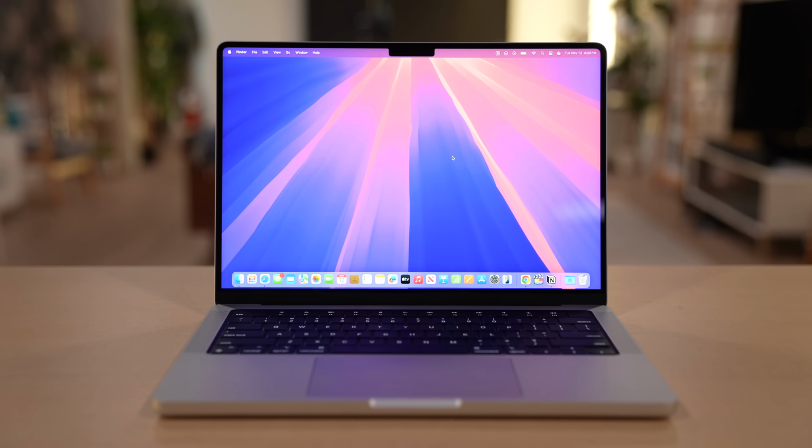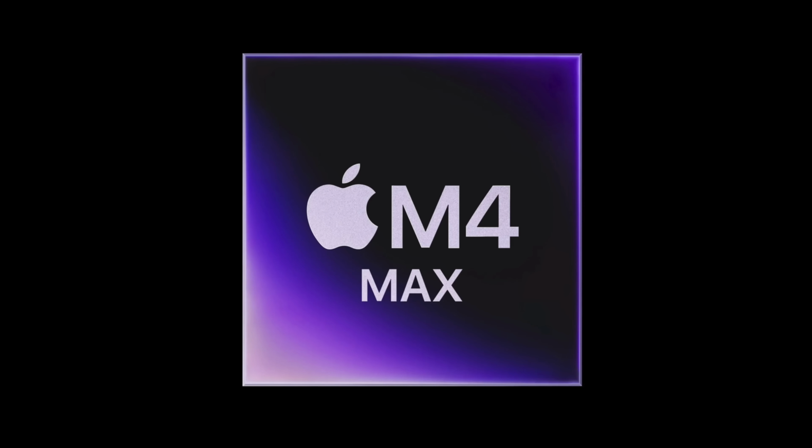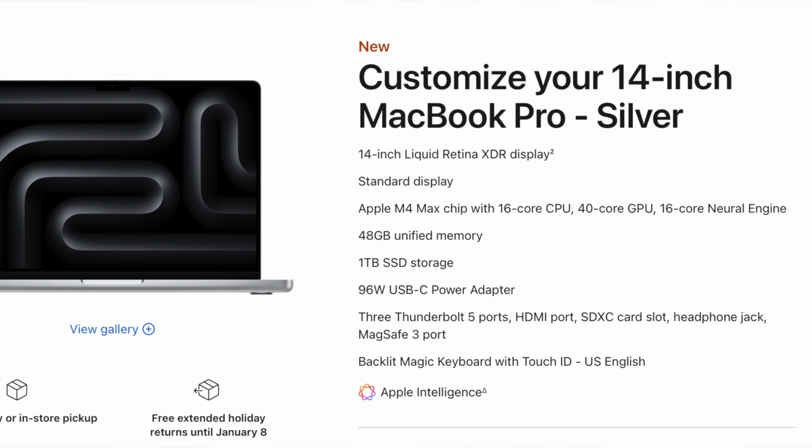So what's new on this year's MacBook Pro? Well, not a whole lot on the outside. Everything kind of comes from within and the new M4 lineup of chips. So my machine's configuration goes a little something like this. We have the M4 Max chip with a 16-core CPU and a 40-core GPU. There's 48 gigs of RAM and 1 terabyte of SSD storage.